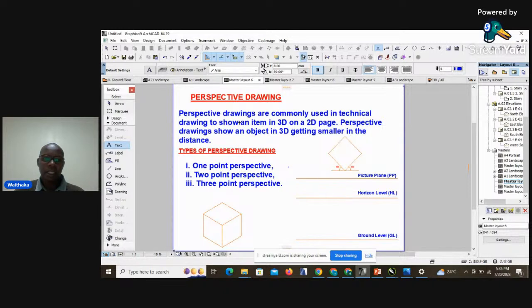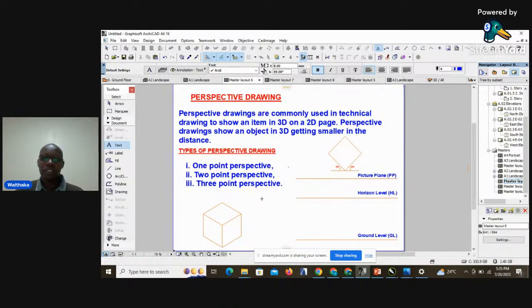Perspective drawings are commonly used in technical drawing to show an item in 3D on a 2D page. So we'll be showing an item in 3 dimensions, but on a 2D platform or page. Therefore, perspective drawing shows an object in 3D getting smaller in the distance.